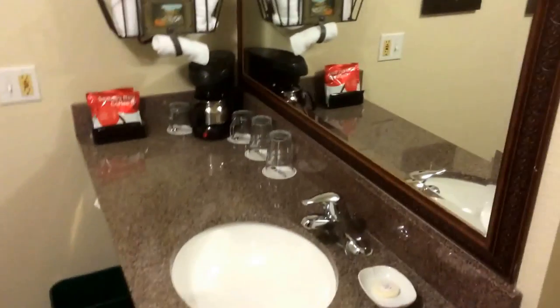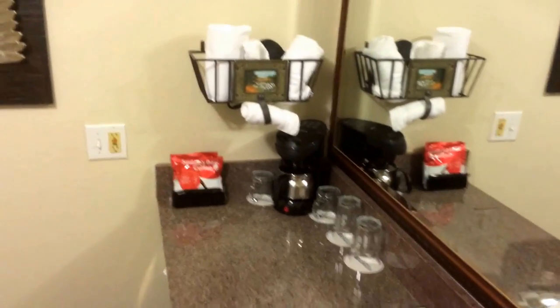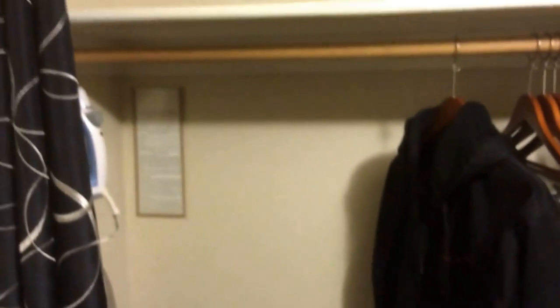This right here is like my little bathroom setup. We got soap, coffee, a bunch of glasses, the mirror, and a nice little plaque. Got my gunner jackets, got my astro bags and everything like that. I'm kind of a neat freak, so just don't mind me. But this is the closet part — there is no door, it's more of a nice little shade type thing. Looks like it's a shower type deal going on.